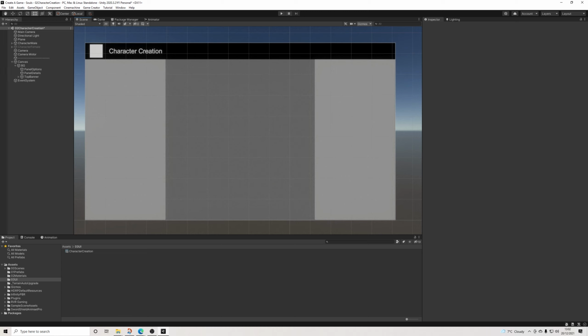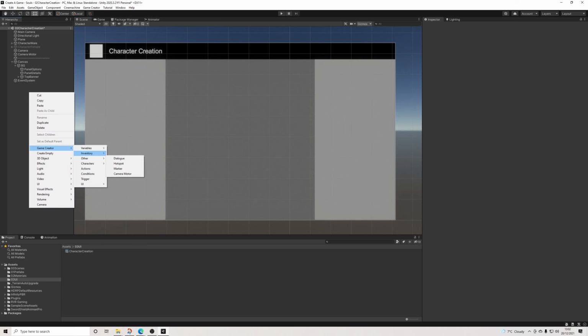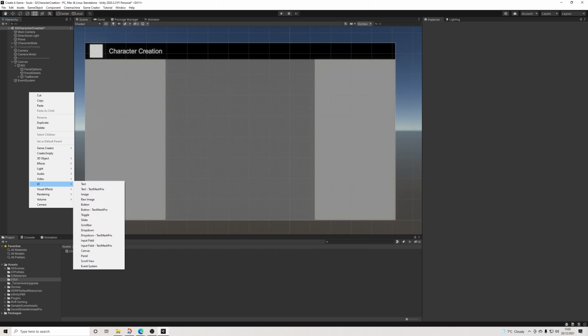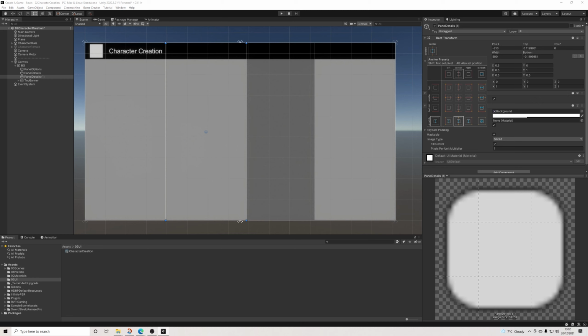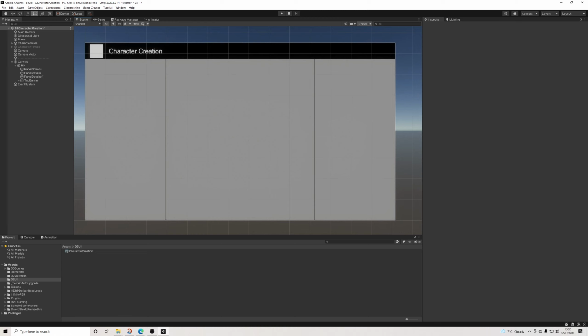And we need one additional panel, which is going to be here, which is going to display that character. So let's do another panel. I can just duplicate this one, details, and just put it in the middle. There we go. Alignment, again, is middle in this case because it's in the middle. And there we go. So we basically have three panels, and this is where we'll be displaying the character.